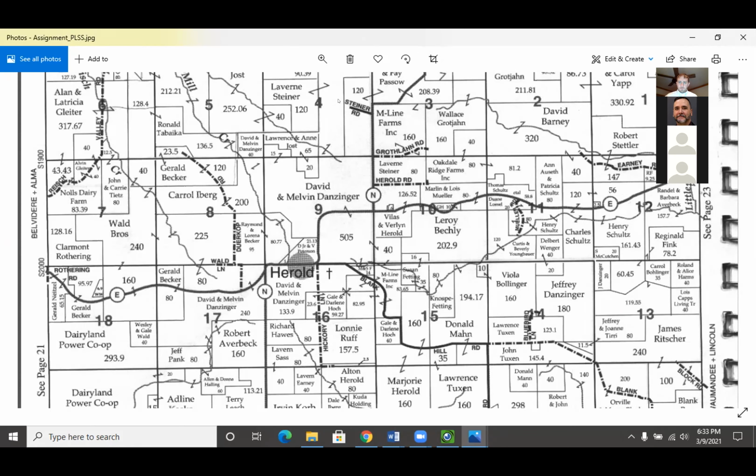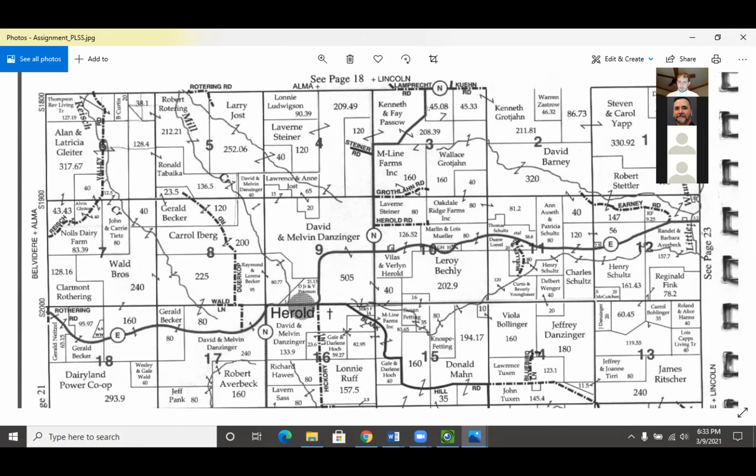These hooks connect ownership. In this case, Oakdale Ridge Farms would own not only this 80-acre parcel, but this 40-acre parcel and this 81-acre parcel. But rarely do we see these hooks jump more than one property owner. Like right here, M-Line Farms owns this parcel, but they also own this up here as well. I've never seen it jump more than that.